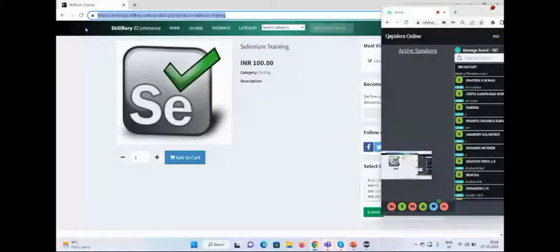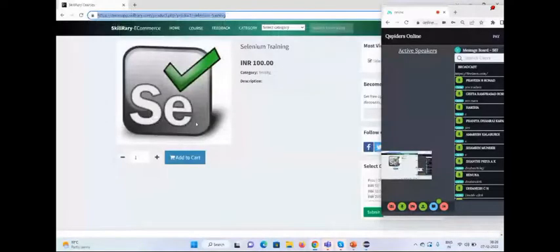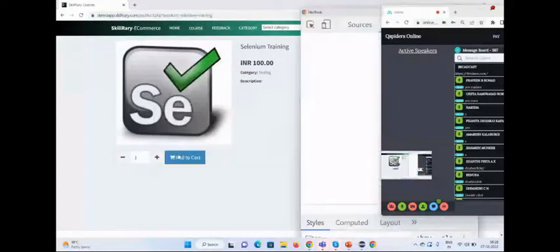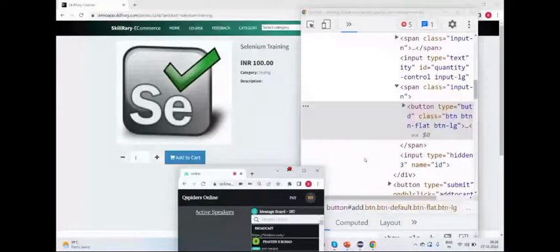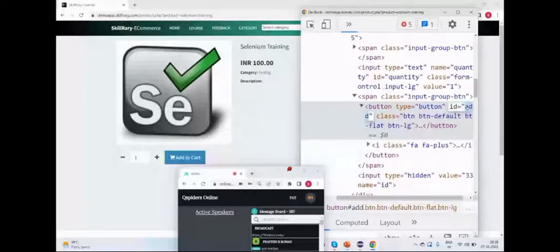Step number 1: you need to fetch the address of the element on which you have to perform double click. On which element do you have to perform double click? The plus button. First let me inspect and fetch the address of it. By using what locator? I have the ID locator. Using the ID locator, I can identify the element using its ID.